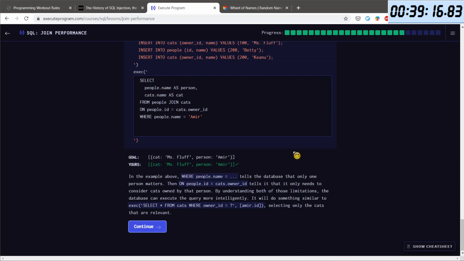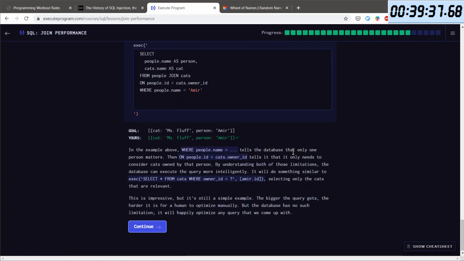By understanding both of those limitations, the database can execute the query more intelligently. It will do something similar to select star from cats where owner ID equals that person's ID. So it will select only the cats that are relevant.